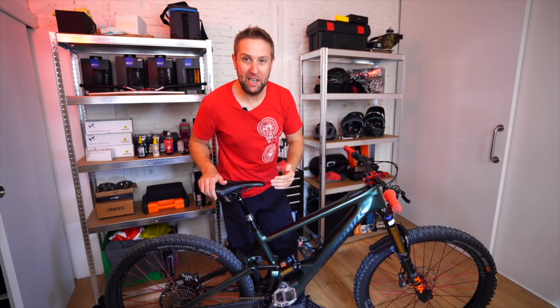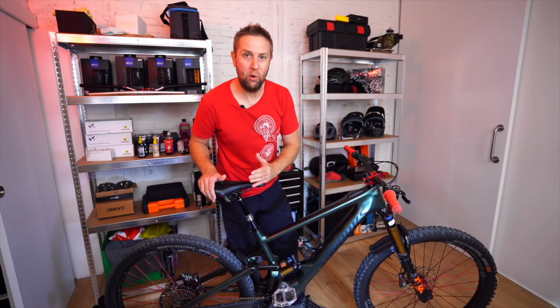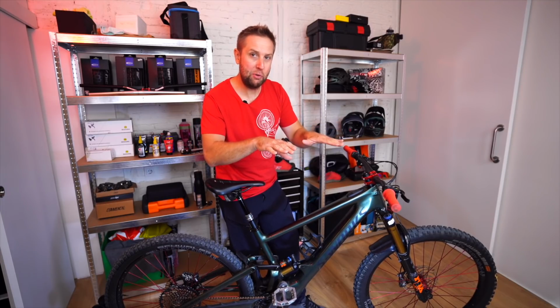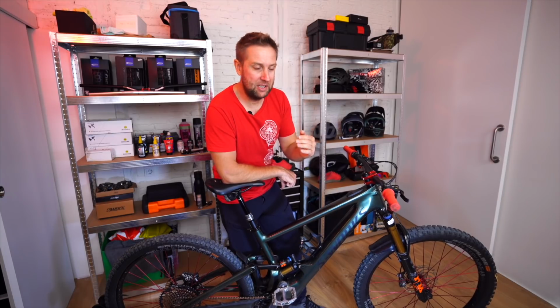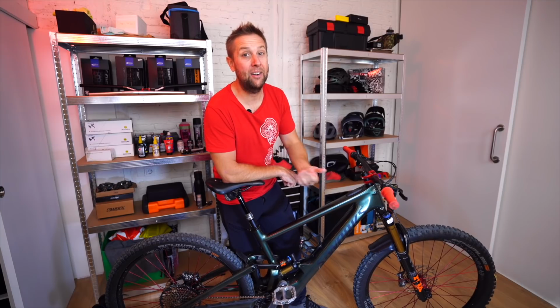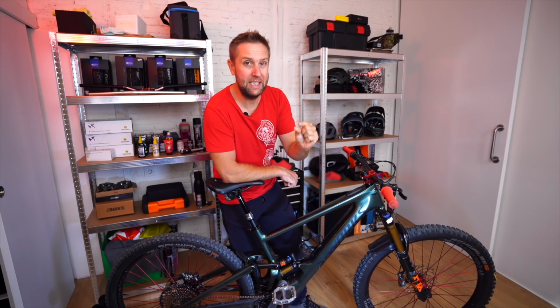And I know it seems like a really obvious one, but we're going to talk about seat height. So what you want on your seat height is you want your legs to be straight, but you don't want your hips to rock. So what I normally do is I get the seat height close enough when I do the first initial setup, and then I do micro adjusts when I'm out on the trails. And you're talking about millimeters. You don't really need to move it much.